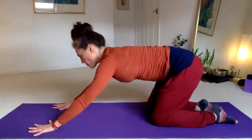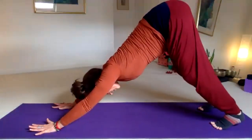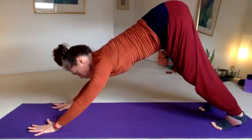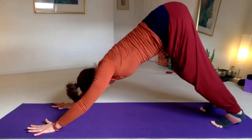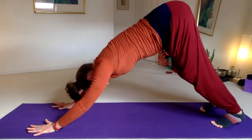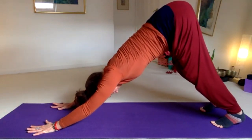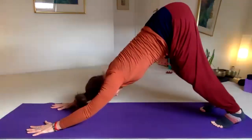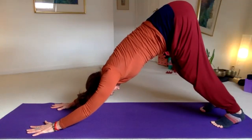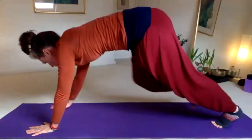Let's go up into a dog pose to transition to standing. So tuck your toes, lift your knees, your hips, push the floor away through the palms. If you're okay to stay upside down, take 3 deep breaths here. And then you're walking your feet to your hands.